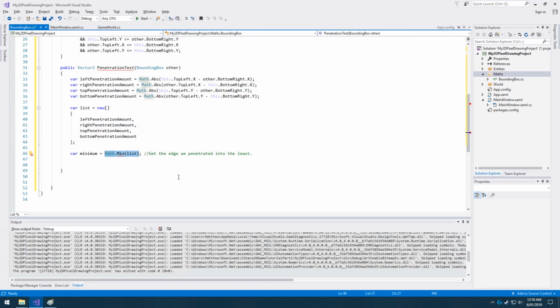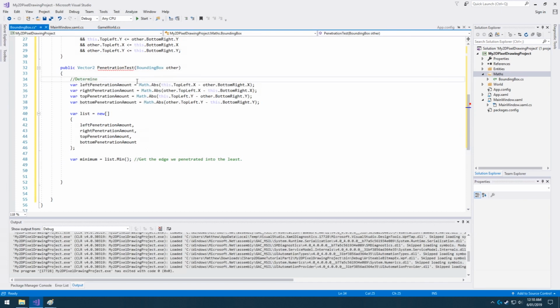Whoops, that's not quite right. We actually wanted to use the LINQ function minimum. Will it import that for us? Yes, it will. Determine how much we penetrated into each edge.